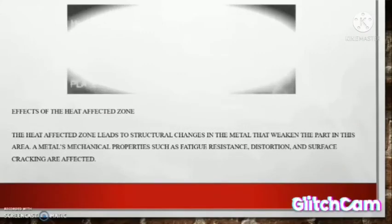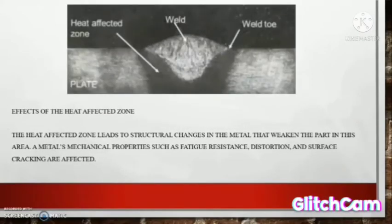Effect of the heat affected zone. The heat affected zone leads to structural change in the metal that weakens the part in this area. A metal's mechanical properties such as fatigue, resistance, distortion, and surface cracking are affected.